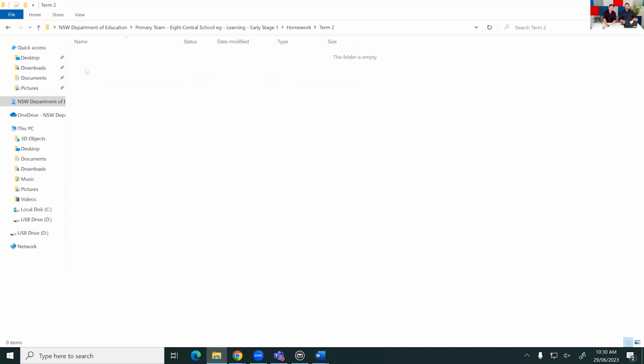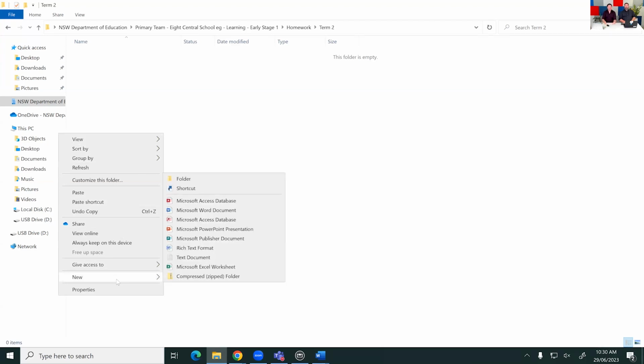Then from this empty space here, and you presumably would already have some existing content in there, I'm going to find an empty bit of space on the screen, and I'm going to right click with my mouse. Then right down the bottom, just before properties, you've got new. You might not know, straight from this File Explorer, I can click on new, and then I can create any Microsoft option there. I've got a Microsoft Word document I can start up, a Microsoft PowerPoint or a Publisher document, interestingly enough, or an Excel worksheet. So any of the standard Microsoft tools that we use every day, I can launch straight from the location where I want it saved, plus it's already in the cloud.